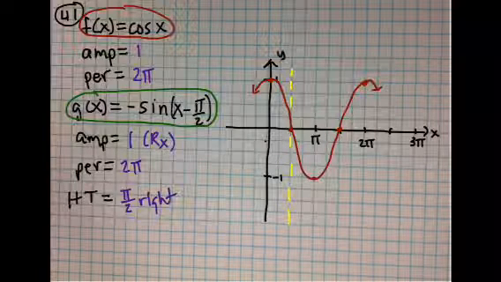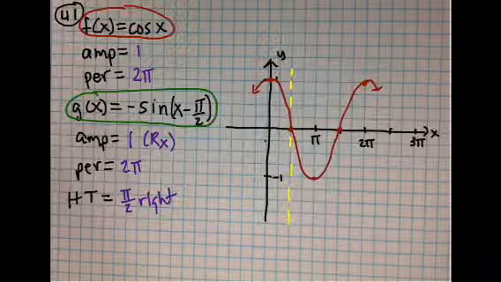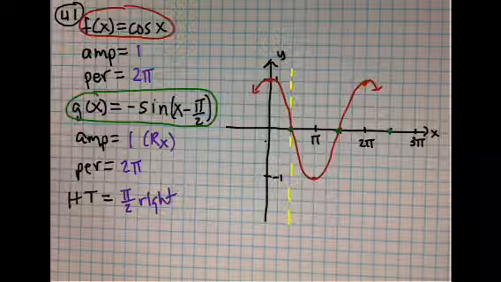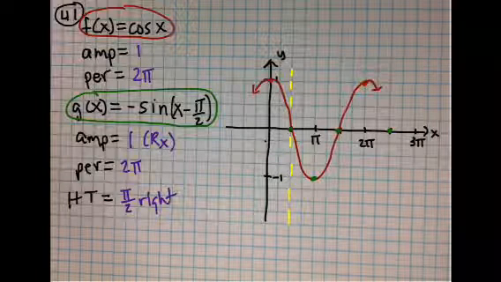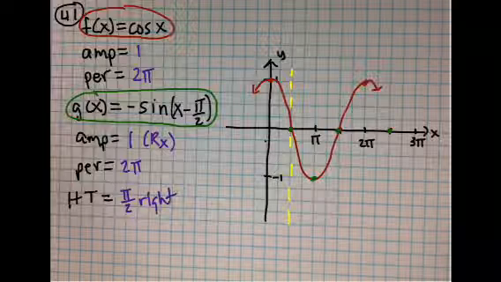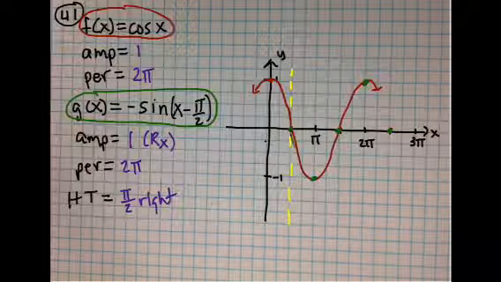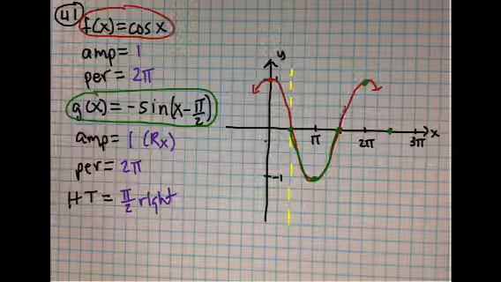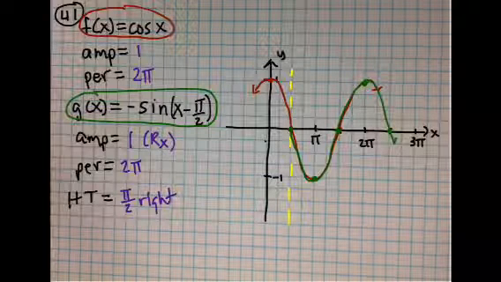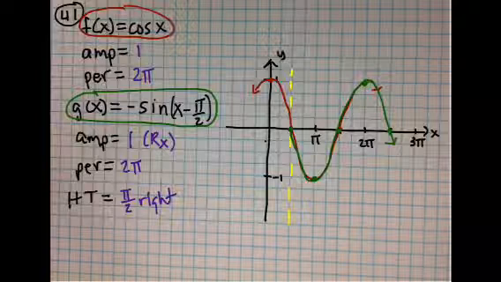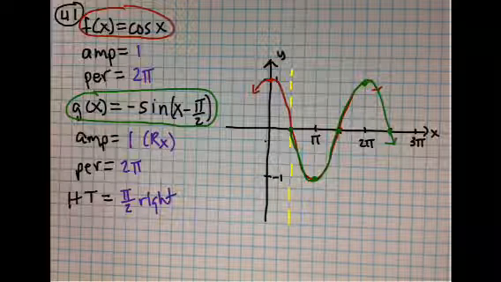So for sine, the zeros are beginning, middle, and end. So that would be right here, and right here. Okay. Maximum is 1/4 of the way, but then it has a reflection, so that makes it a minimum. So it would be right here. And minimum is 3/4 of the way, but then again there's a reflection, so that would make it a maximum. Okay. So we connect the points. And just like in the previous one, we see that both functions give you the same graph. So f of x and g of x represent the same graph.